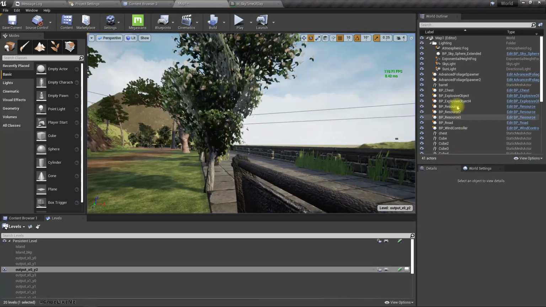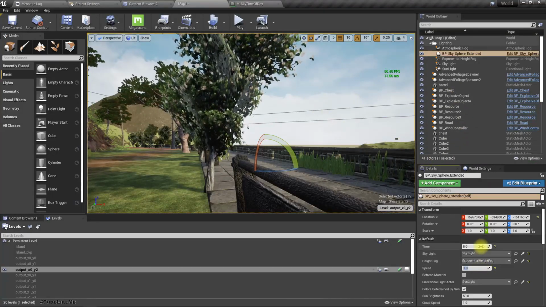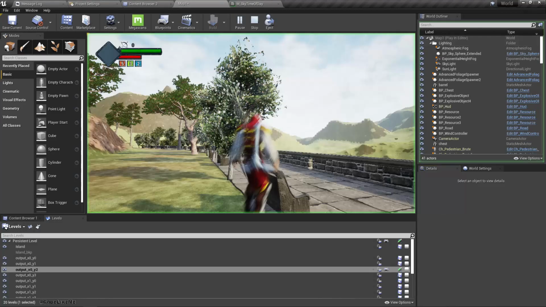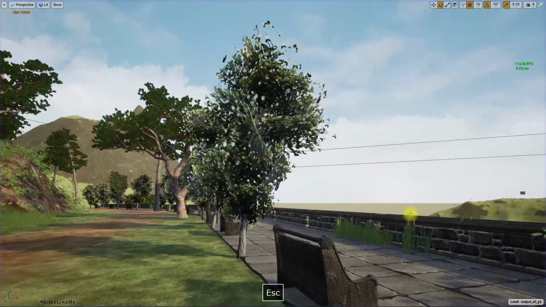Oh, it's too fast. Let's make it 0.1 then. Still it is too fast.